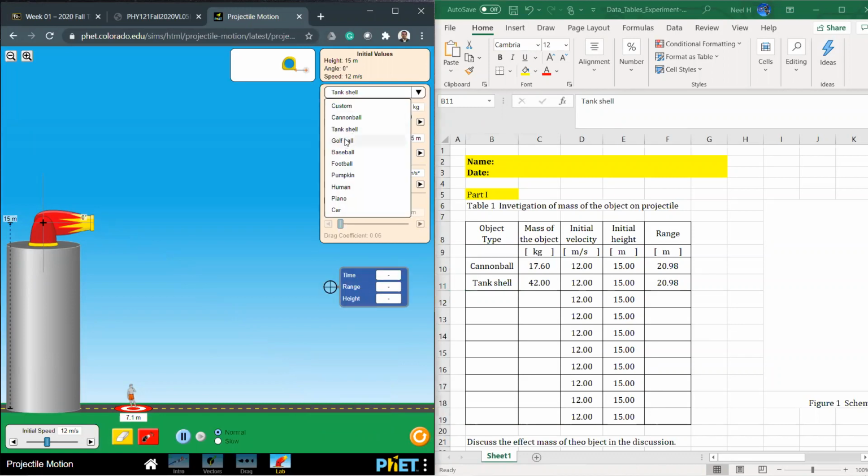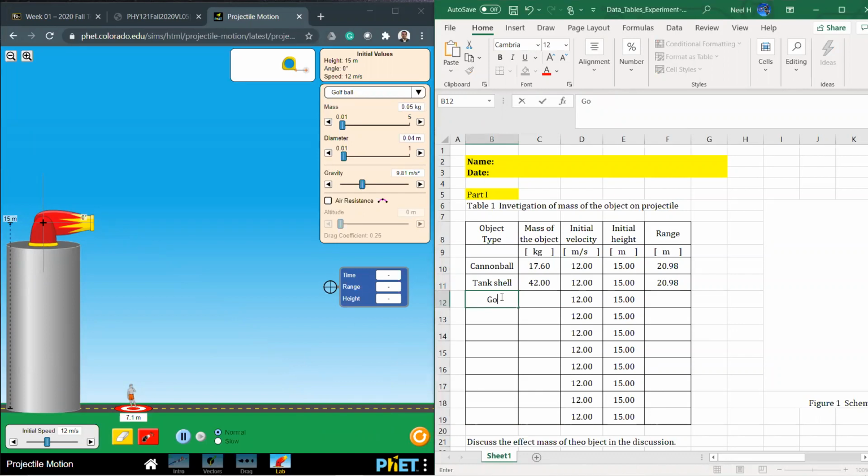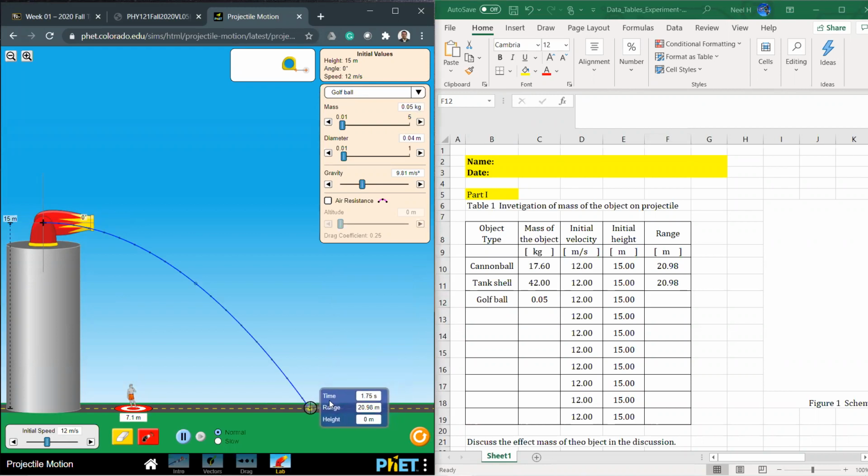So let's take a look at the golf ball. Keep everything the same. The mass of the golf ball, let's keep it as it was given originally, 0.05, the number right here I'm reading, okay? And let's do the same. Keep the initial velocity and initial height, fire it, and let's measure the horizontal range.